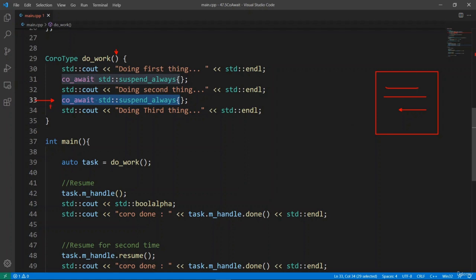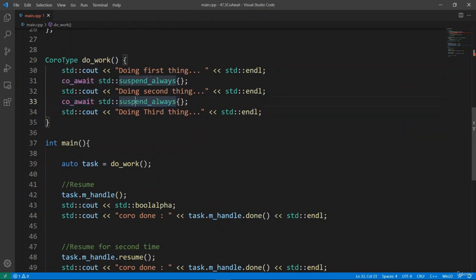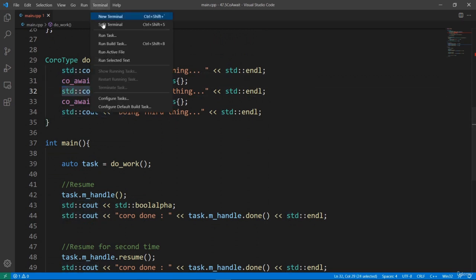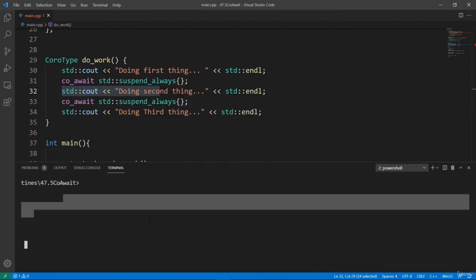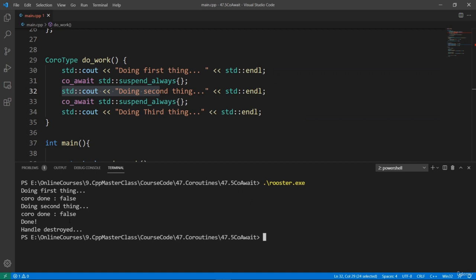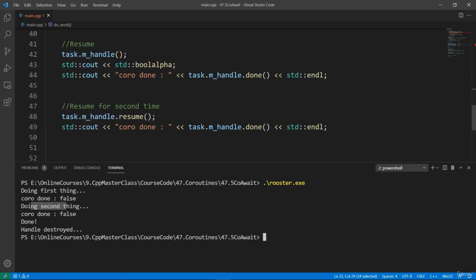For example, line 34, this is where we are going to resume from if we resume from this suspension point. And we will know that the moment we resume this coroutine again, we will run this line here. This is what we mean. So we are going to resume, and we will see the second line here printed out. Let's do this and see if this is actually the case. The build is going to be good, so we can clear and run, and we will see the second thing. We are going to ask our coroutine if it is done, and it is going to say, I am not done yet.